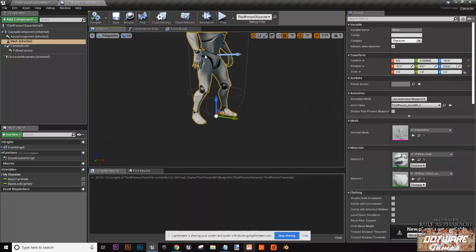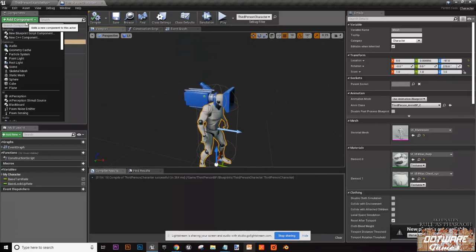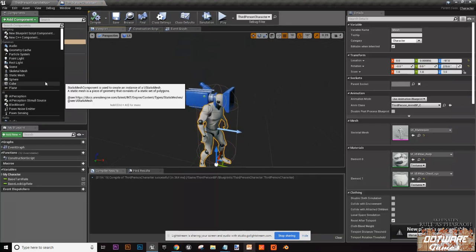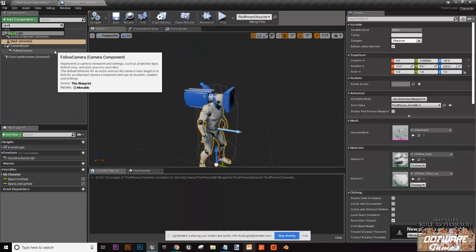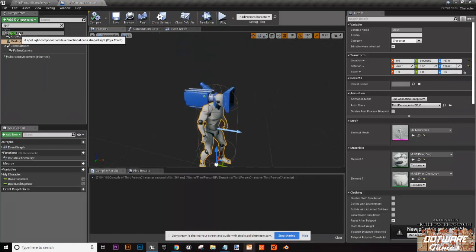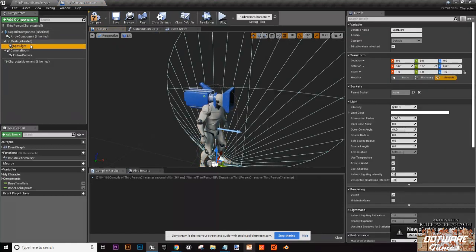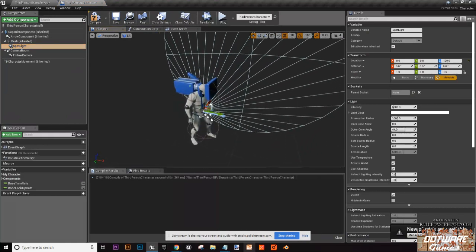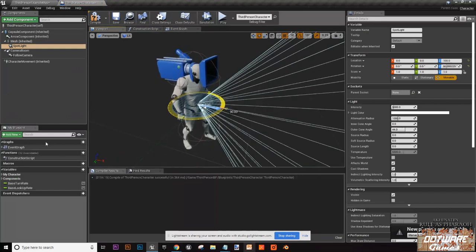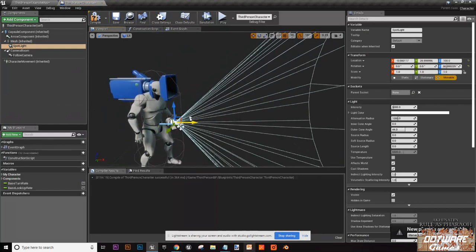To add things like a spotlight to him, we do that through the Add Component button on the upper left. So we click the green Add Component, and we type in Spotlight. Spotlight is one of four light types that are in Unreal. Spotlight emits light in a certain direction, just like a flashlight, so it's perfect for what we're trying to do. And then we choose Spotlight. And now it's added to our character. You want to position the spotlight so it's in the right place. I'm going to make sure it's rotated in the right way, and it's kind of where I want my light to go.